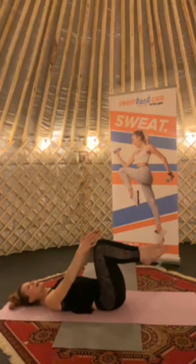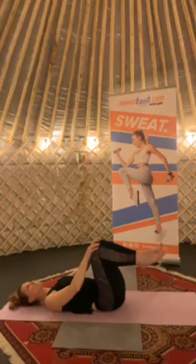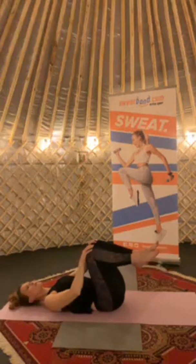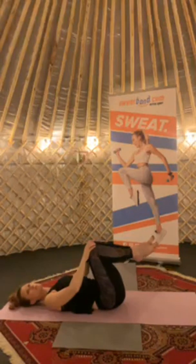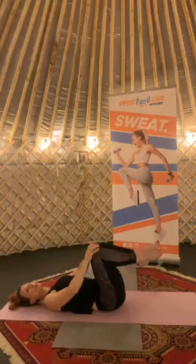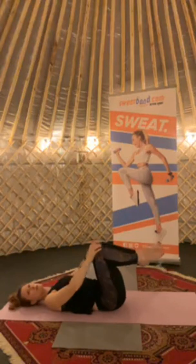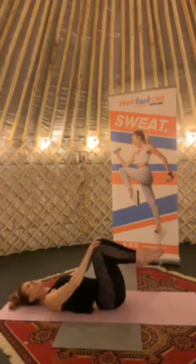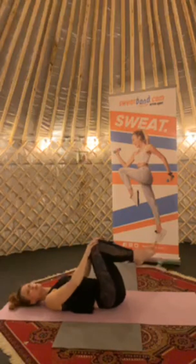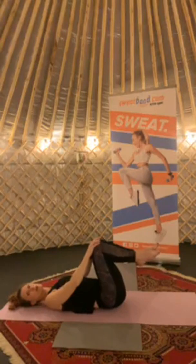Bring the knees together and the hands to the knees, and just draw a figure of 8 with the knees. Try and keep the knees connected as you do this. This will keep your figure of 8 pretty small, but be aware of how the position of the knees corresponds with the connection of the back there on the mat beneath you. Just see how big your figure of 8 is first time around, and see how connected the back is first time around.